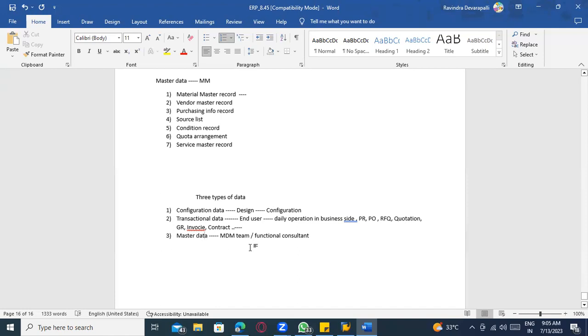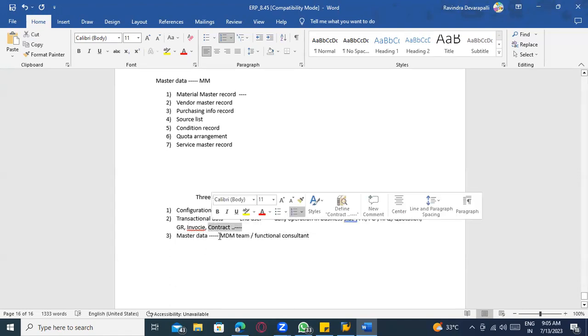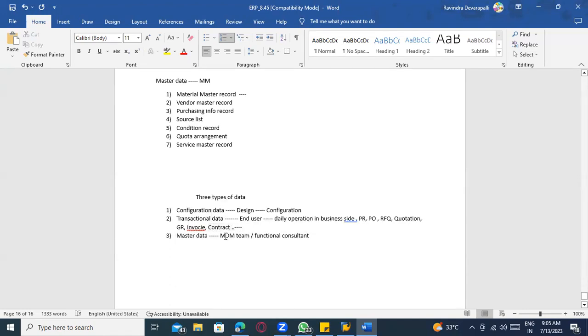Because you must be aware of the functionality of each and every transaction code, then only can you perform the configuration data. If the client is saying that my business is like this, you must understand that. So irrespective of the configuration data, you must understand the master data, how it works, and the transaction data, how it will work, then only can you perform the configuration data. Clear, na? That's what we are discussing about the transaction data and master data.